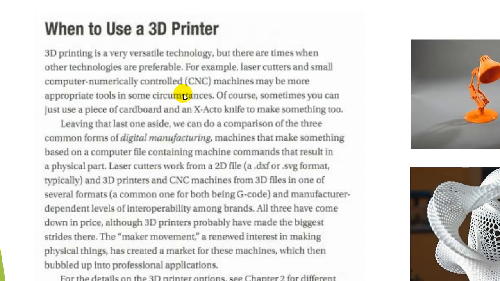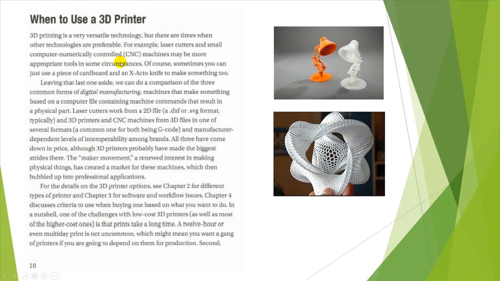As far as using a 3D printer versus a CNC machine, CNC stands for computer numerical controlled machines, and they run with cutting tools. And I have a slide coming up about CNC machines and about laser printing. But they're all kind of that new technology that runs off CAD-based models, which takes away a lot of the handwork that we used to have to do to make prototypes. When I was in high school in the 80s, I took machine shop and graphic arts and woods and things like that. And it was all very manual. You had to know how to set up the machine. You had to be able to read measurements. You had to turn knobs. And now the machines are controlled by computers and stepper motors.